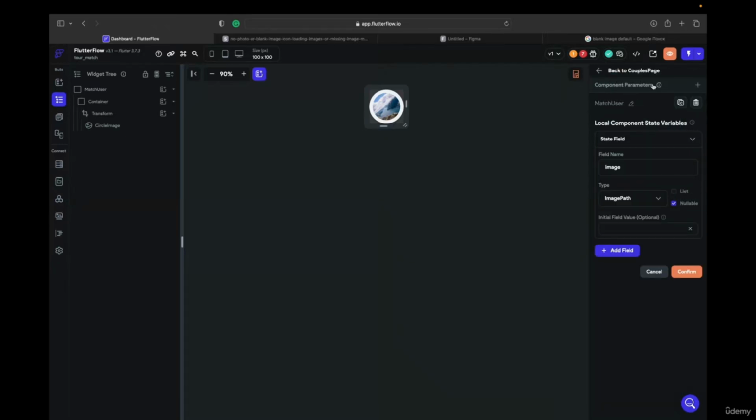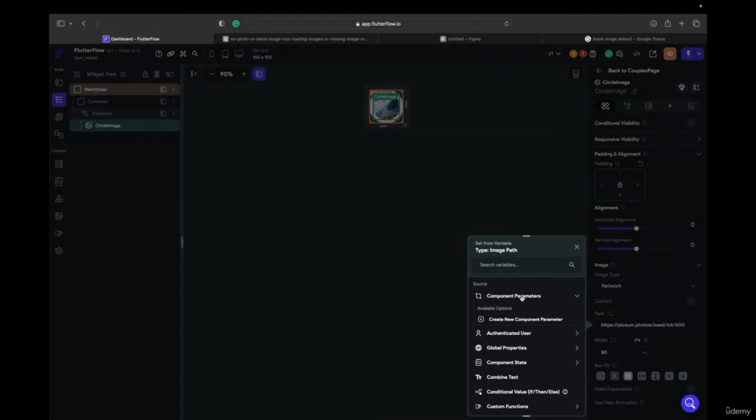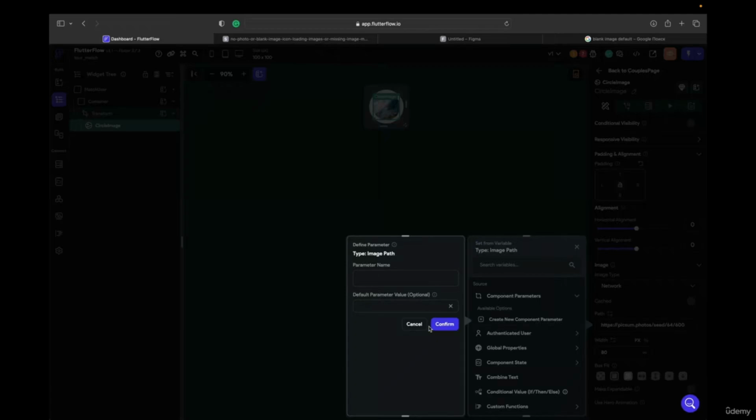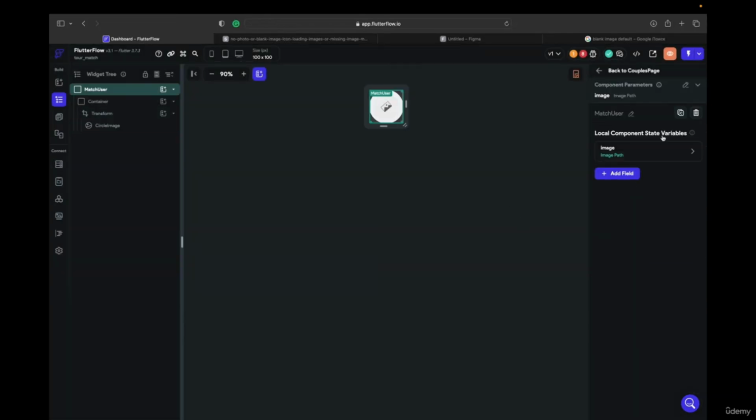In component parameters, just click plus, the field is going to be image, and for our initial image, let's choose that one, and confirm. So click on the image itself, make a path. We need to make a component parameter, not the component state. So it's going to be image, confirm, same, yes, and we can delete this one.